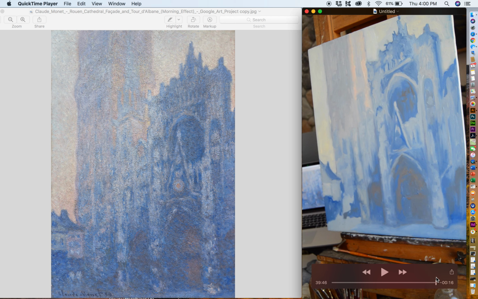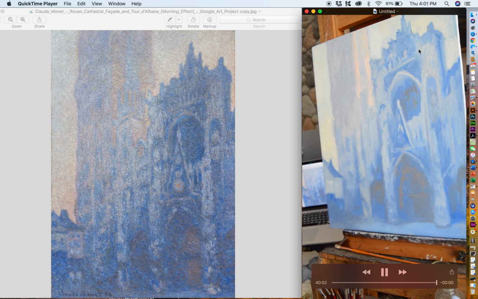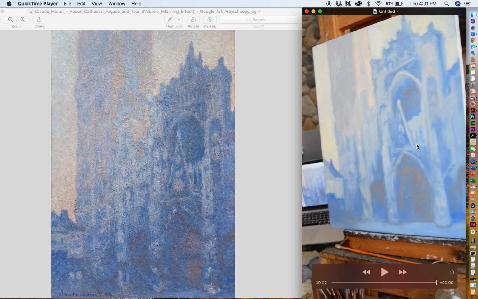So here you can just kind of see the painting is mostly blocked in at this point. I didn't get the last 10 or 15 minutes on video, but this is a majority of that first step. And that's basically where I would end. I'll probably do a little bit more work tonight and try and clean up some of this drawing stuff here that I want to clean up, and maybe a few things like getting in some of the windows and some of the smaller forms in some areas. But other than that, this is basically done until it dries out.